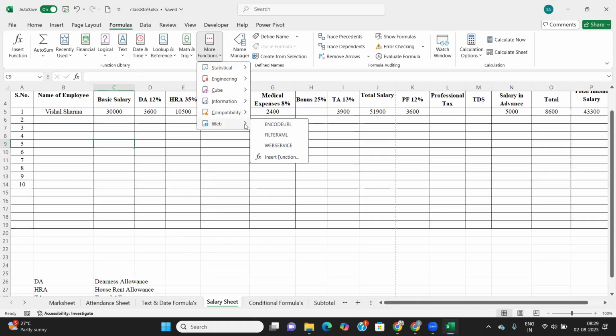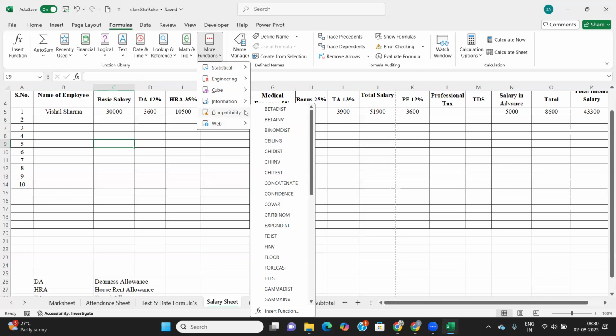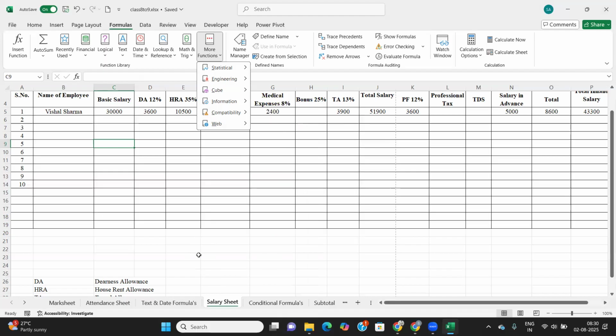If you know how to implement your formula, because every time I show you, it is not to learn the formula, you have to know how the formula will be executed. I also explain that just by typing this you can know how the formula will be executed. If you know that, each and every formula you can easily apply. Just follow the instruction that appears in this section when you hover.